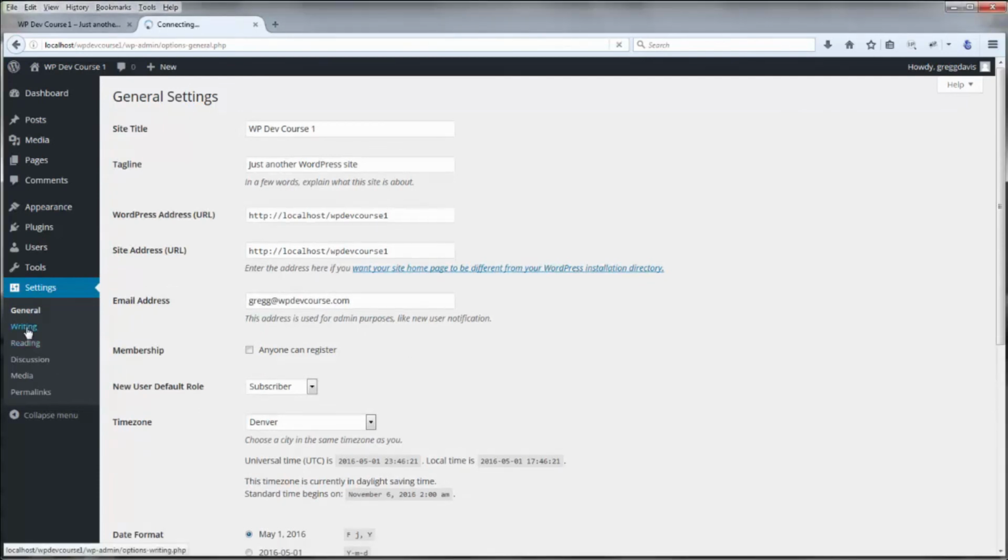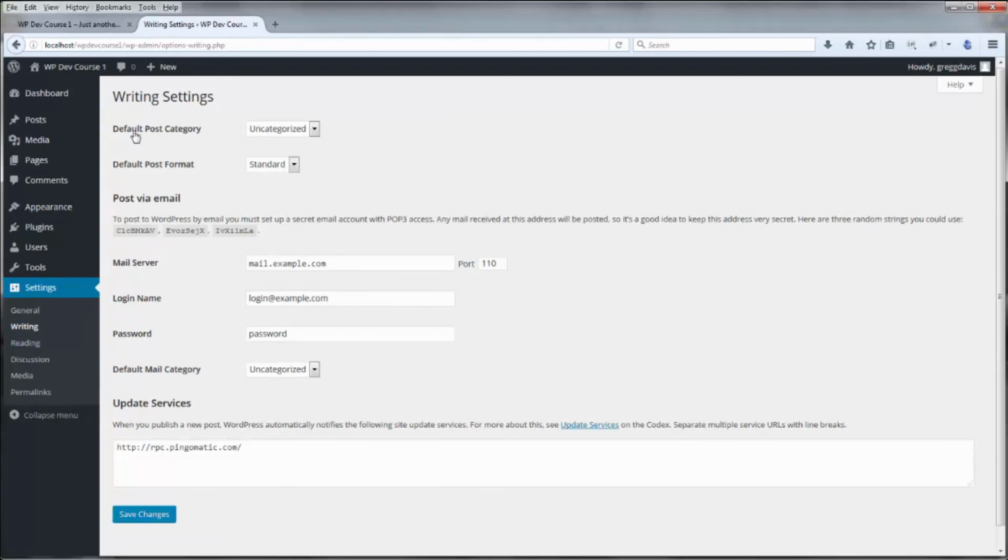If we check the writing settings page, you'll see that as you make a post, if you're doing a blog as a part of your site, if you have categories, you can make a default post category. Post formats we'll talk about in a later video, but in this theme, they enable a number of different post formats, whether it's going to be an image, potentially a video, a status or a quote, or a standard post format. And then you can post via email, meaning you can make an email address, and when that email address receives an email from you, it will make a post in the blog section of the website.